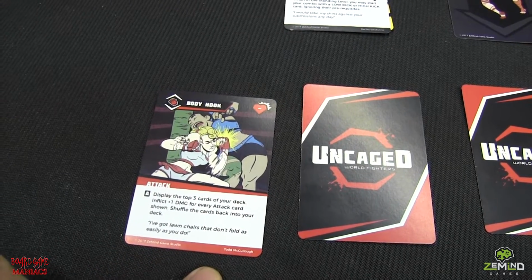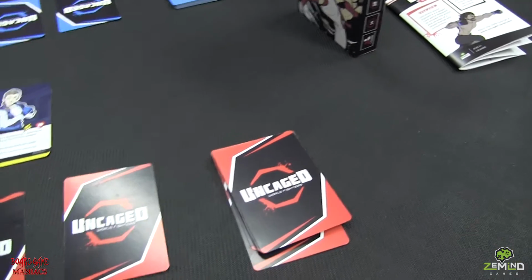I've got lawn chairs that don't fold as easy as you do. Really? So these are your extra cards that come into it.